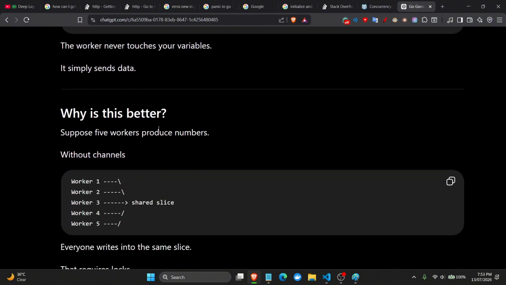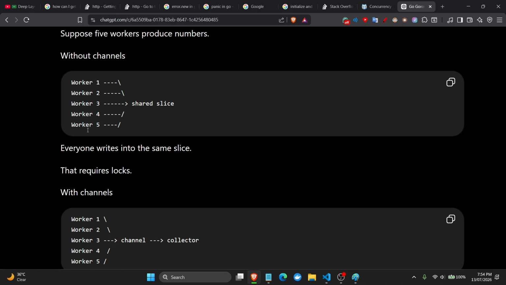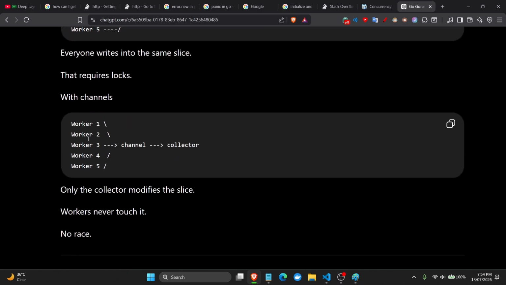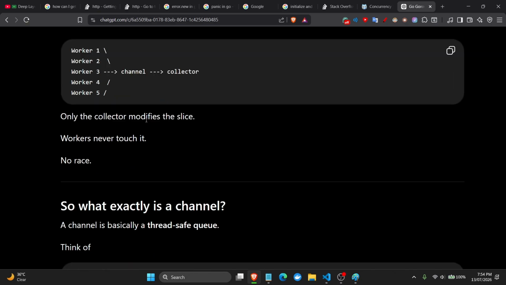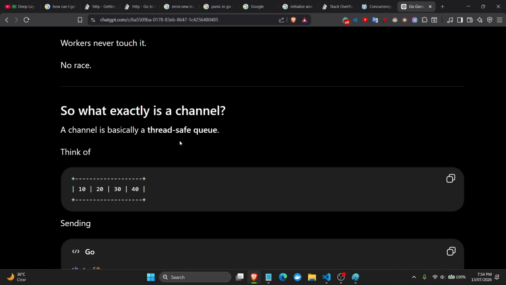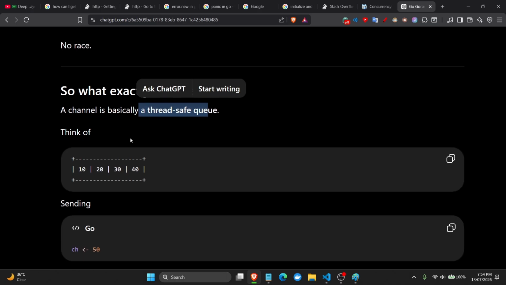Why is this better? Because with 5 workers producing numbers without channels, everybody wants the same slice. This requires locks. With channels, only the collector modifies the slice. Workers never touch it. It's a thread-safe queue. Think of this.